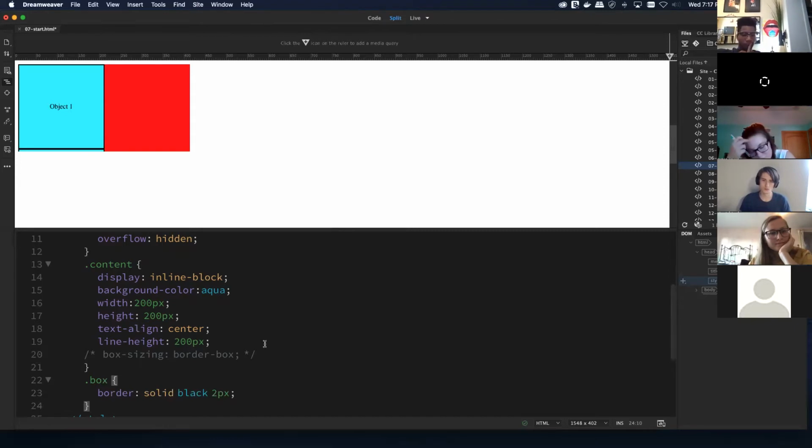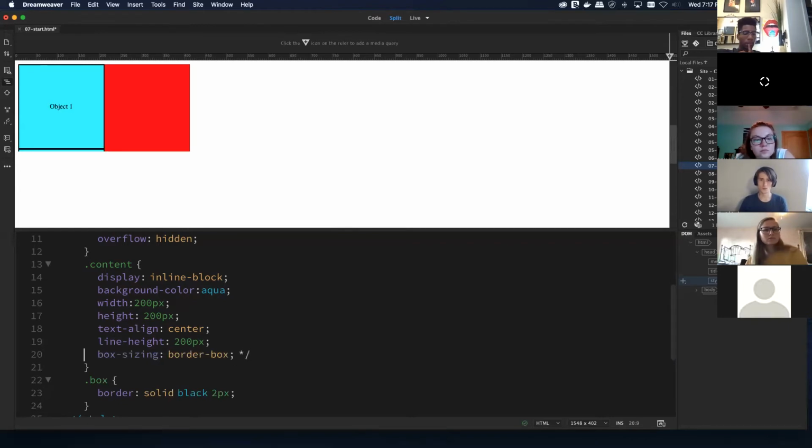And now I can give the box sizing a different rule. Instead of content box, I can give it a border box that says the box is not based on the content inside, it's based on the border outside. And if I put a border in addition to the box, it's not added on the outside, it's added to the inside.